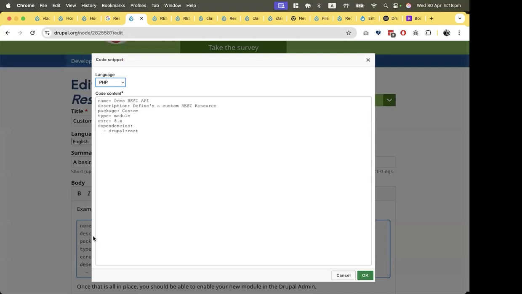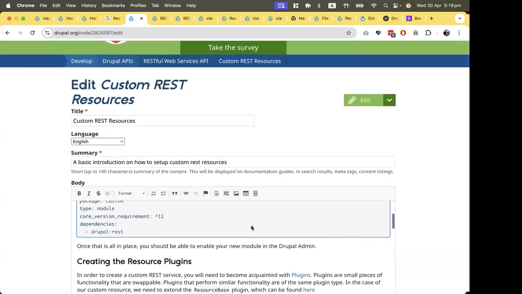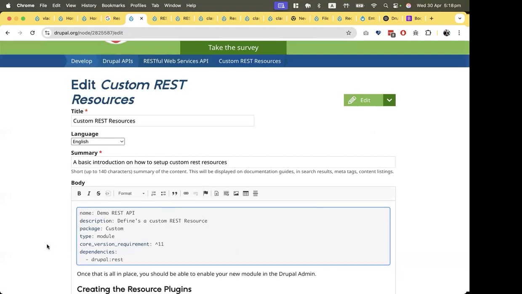The CKEditor inside documentation pages has nice code editing capabilities. So it's actually a YAML file, not a PHP file. So here I'll just leave 11, place it, and here we go, change it to YAML, say okay. And we change it to a newer version.